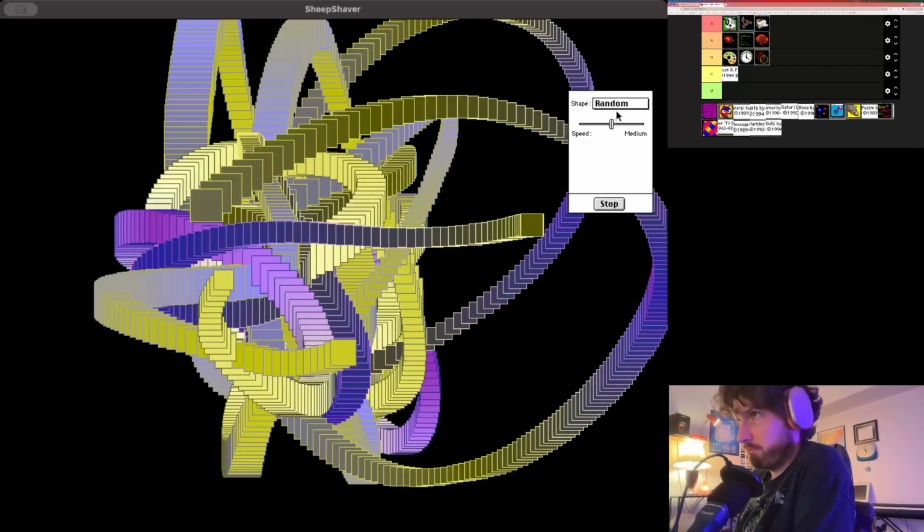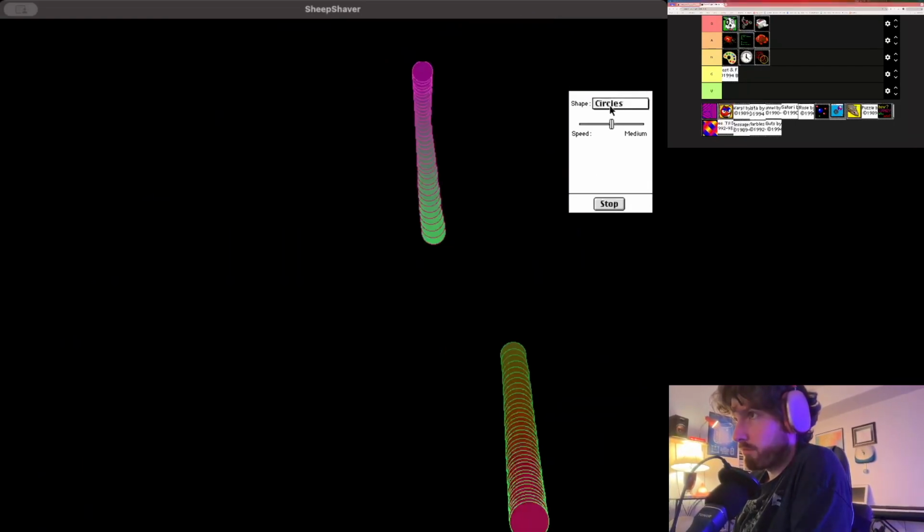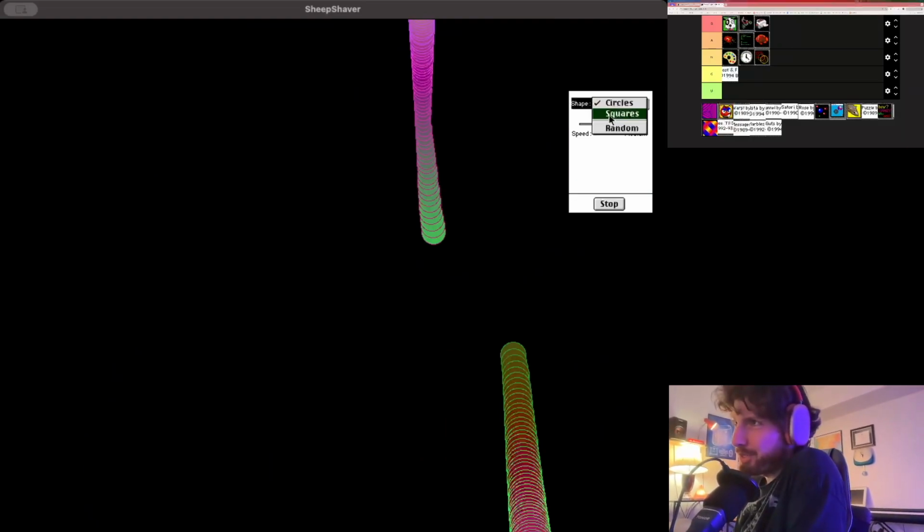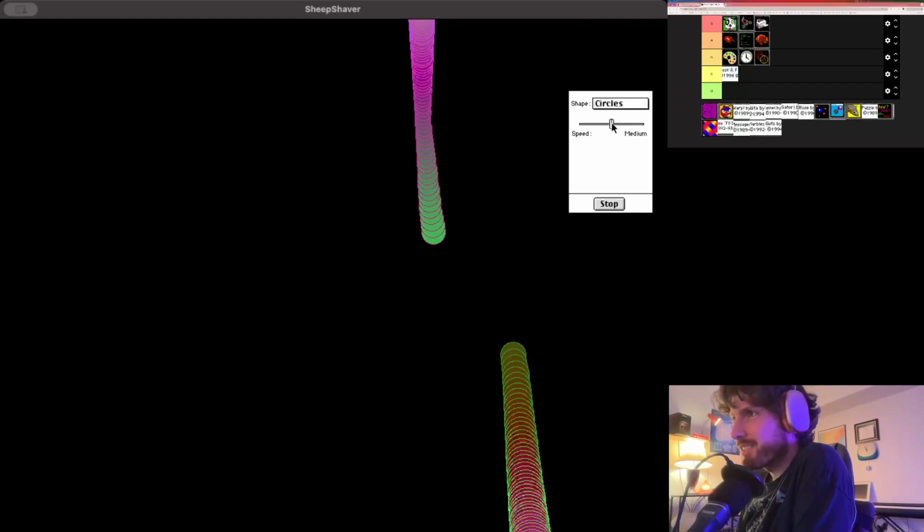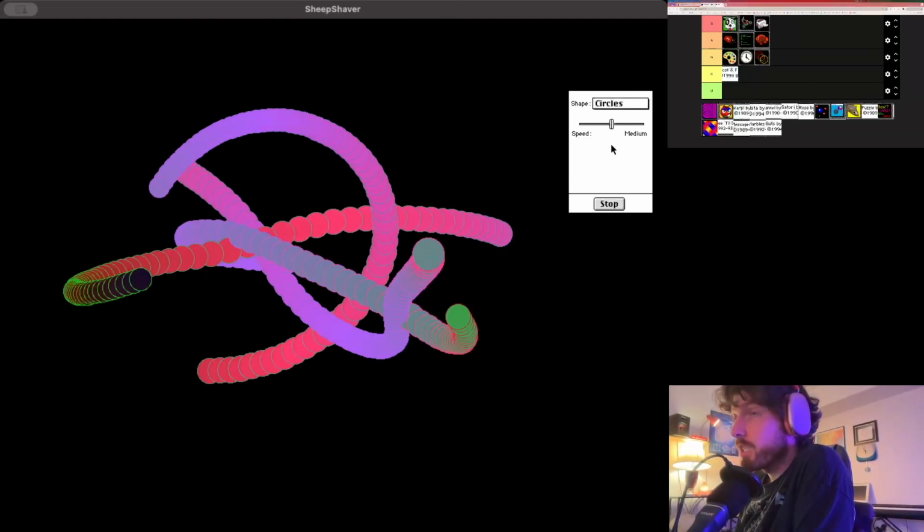That's cool. You have the random option where there are only two shapes available. I don't know where they went. Oh, they're back.